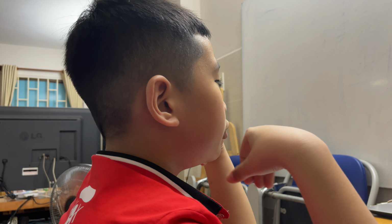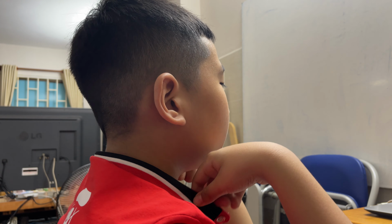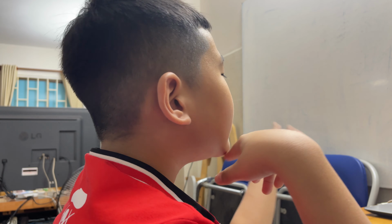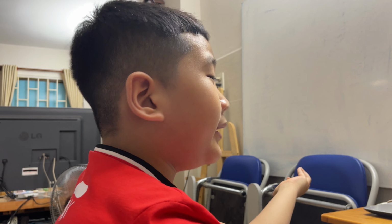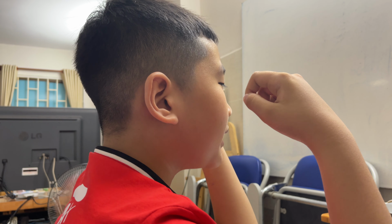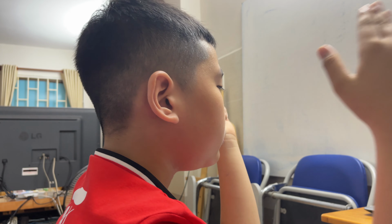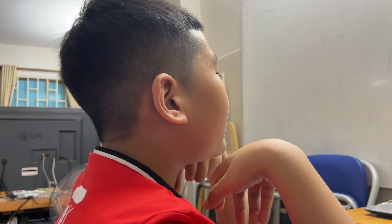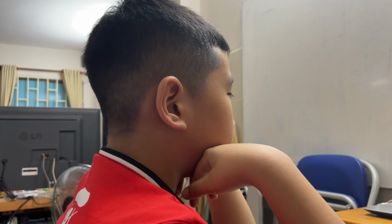So now, you may want to say that all of this has to do with reading. But what does phonics have to do with reading? Well, you can't have reading without phonics. And you need to know the words to read the whole book. So today, we're going to learn the basics of the words.